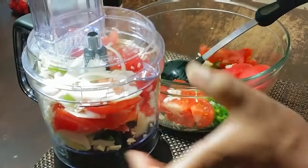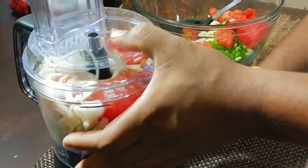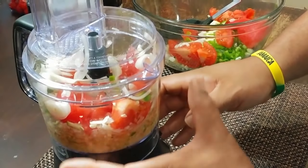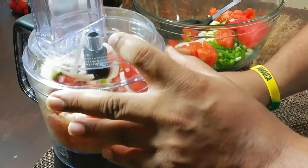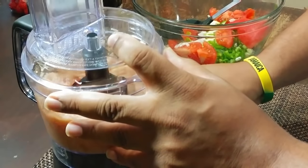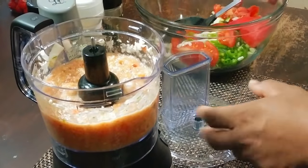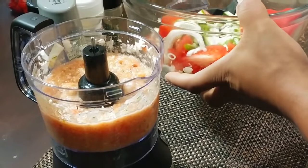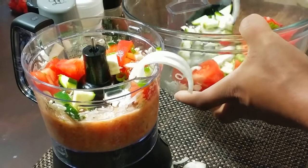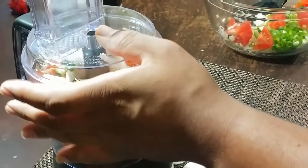So again, you just want to pulse these a little bit and keep adding more and more ingredients until you have completely pulsed and macerated all of your ingredients. Gonna add some more, and I'm gonna keep doing this until I finish all of this, then we're good to go. Adding some more. Pulsing again.